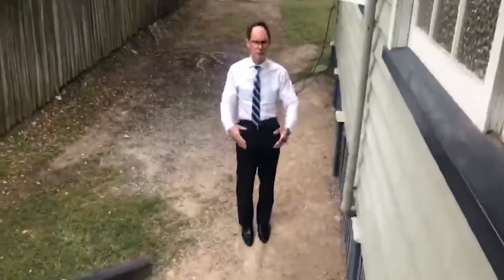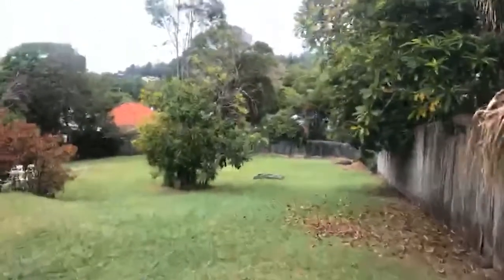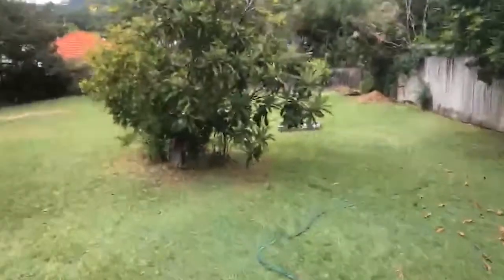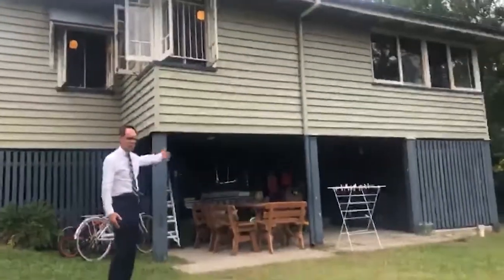Absolutely ripe for renovation. At some point it's all been fully re-stumped — it's on concrete stumps — and the roof has been replaced at some stage also. It's been well maintained, well loved, and really hasn't been played with very much at all — it's in very original condition. A massive amount of space; it's literally a raw canvas. You could raise it and build in underneath, or quite easily dig out underneath and take the property to a whole other level. There are certainly surrounding values that support doing that. There's also a laundry area and plenty of storage underneath.